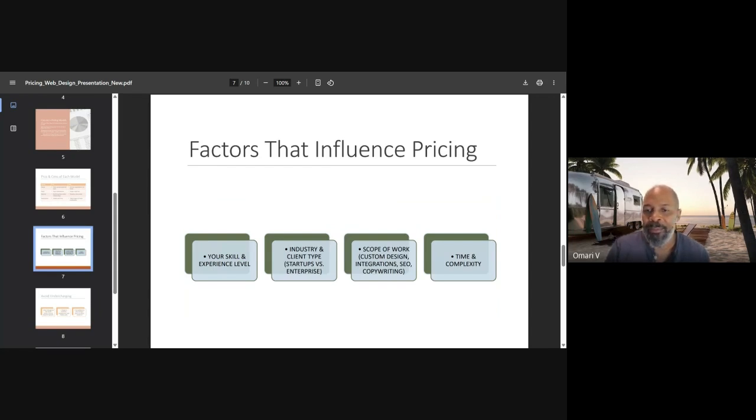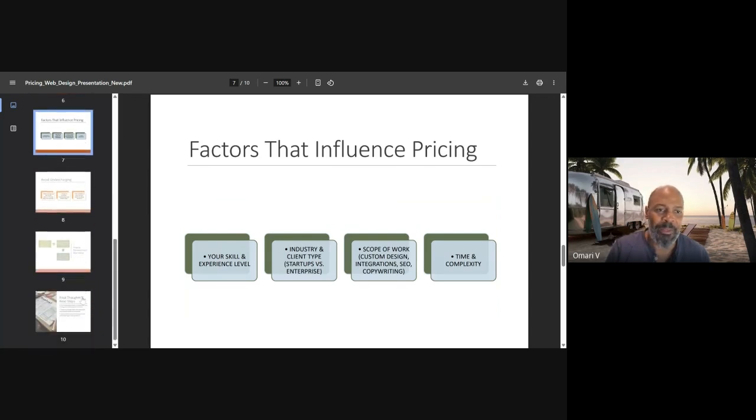And then of course, the time and complexity involved in the project. I would actually add time, complexity, and risk, because there could be a considerable amount of risk if there's more complexity and some R&D that needs to go into it, and you need to figure out what the solutions are. We've had some conversations about how to address that in the past, but it can be an issue, and it's been an issue for me also.